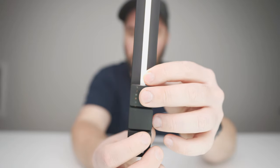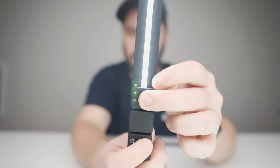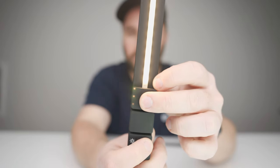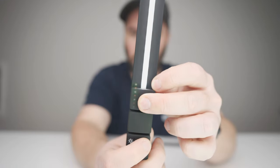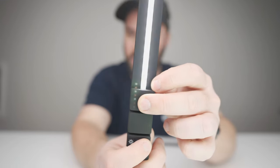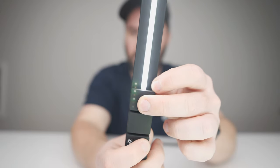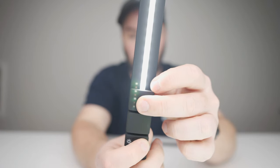In effects mode you have breathing, candle, explosion, red carpet, and stroboscopic. I'll turn off the strobe just in case anybody is sensitive. Press and hold again for two seconds and you're back to normal programming. And neither of these lights have on/off memory, so when you turn it off and back on, it's going to go to 25% at 2700 Kelvin.